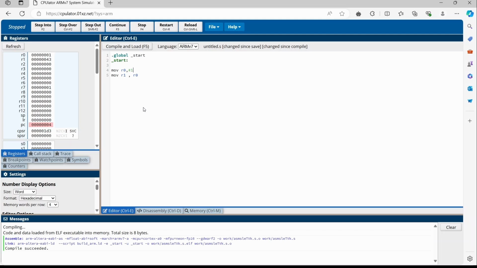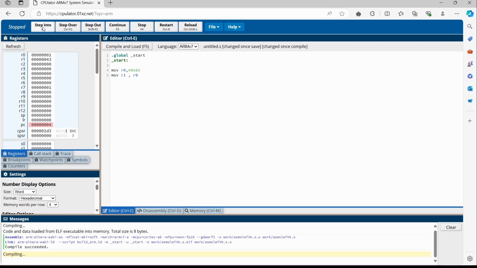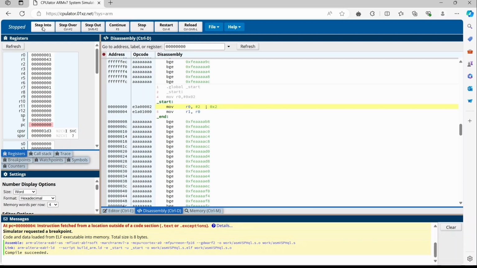If we change the value from decimal to hexadecimal, or we can take another value this time. Now as you see, after the first instruction, the value 2 has been stored into register R0, and after the next instruction finishes, the value of R0 has been copied into R1.